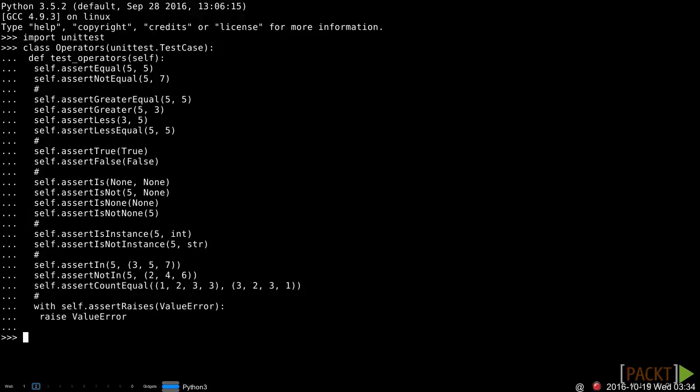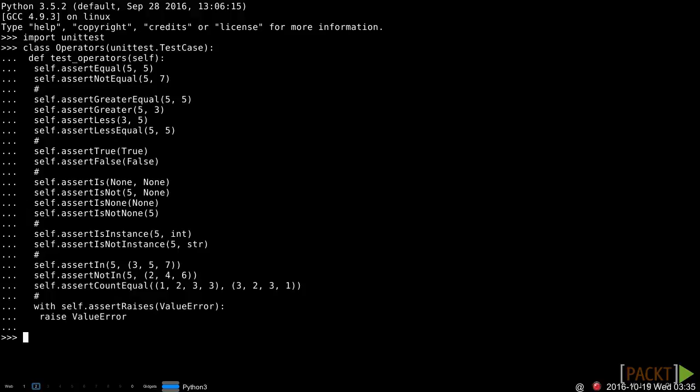The assertCountEqual method is interesting. If we want to check whether two sequences are the same, we could just use assertEqual, but assertCountEqual is for when we want to check whether two sequences contain the same values but don't care about the order. The method will cause a test to fail if any of the members of either sequence appears in the other sequence a different number of times. So, if A is in the first sequence twice, it has to be in the second sequence twice as well. But we don't care where.